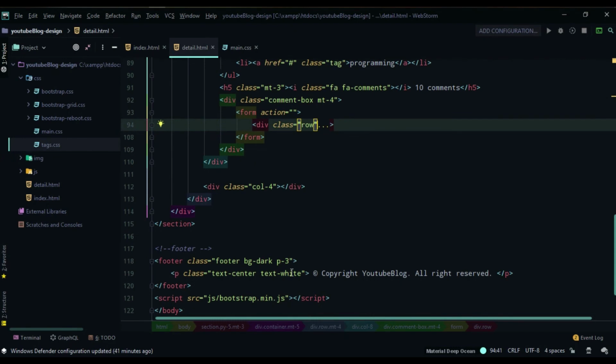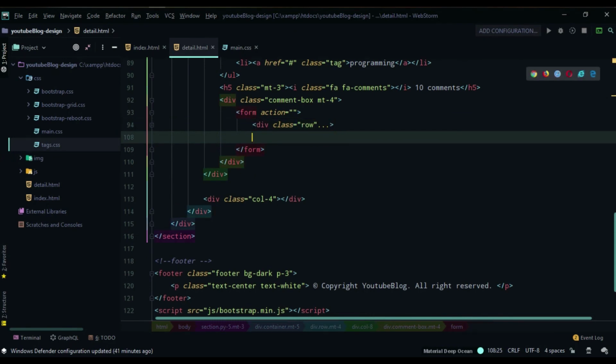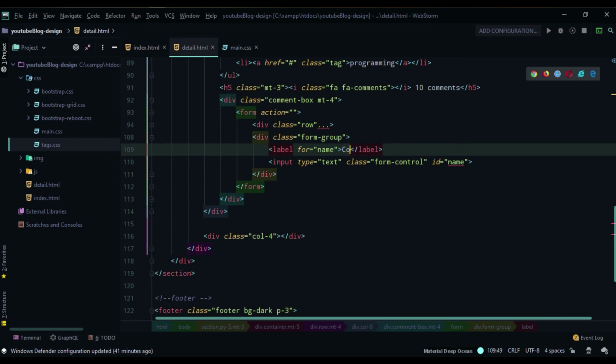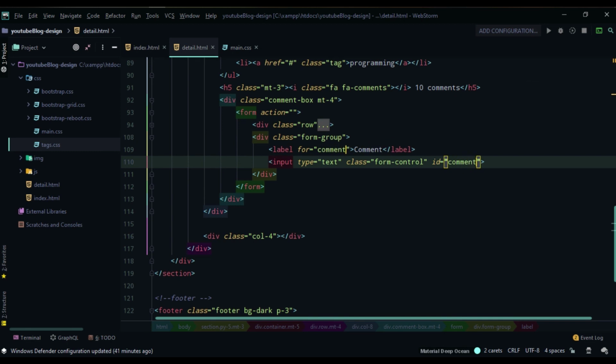So to bring in the comment, let me just quickly make this comment like this. This is going to be a text area. Text area has closing tags. Let's give it an ID of comment and a class.